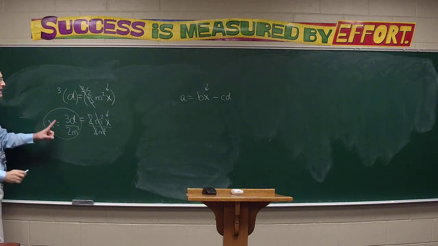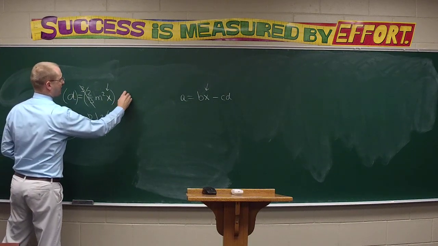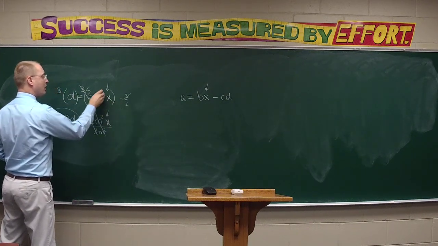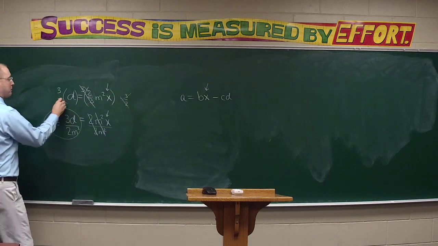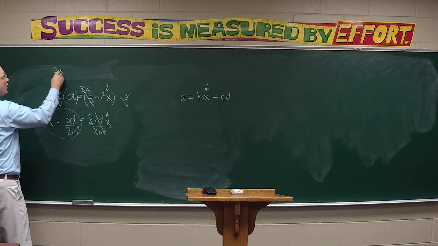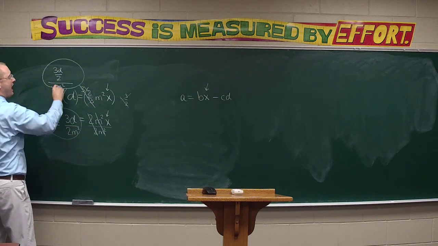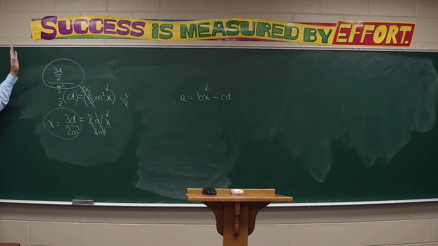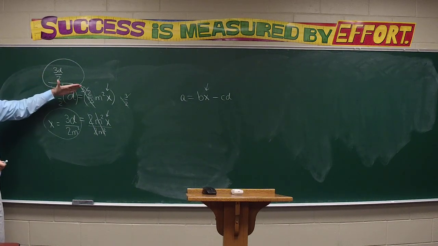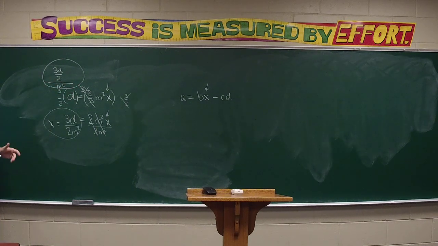Questions? It might have looked different if instead you multiplied by the reciprocal. I don't like the look as well, but if you multiplied by the reciprocal, you'd get a 3d over 2, and then you could separately divide away the m squared. That would also be a correct answer. Did anyone have that answer? Again, it doesn't look as good, so that's why I'd rather just knock the fraction out in one step, then take care of the rest, but it's not wrong. It's not a wrong answer either.